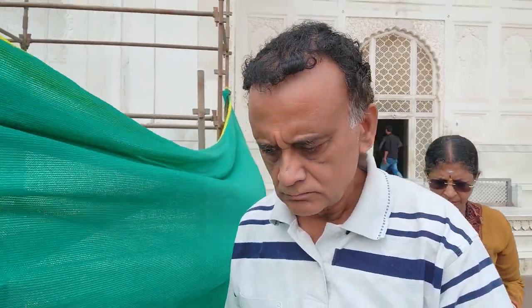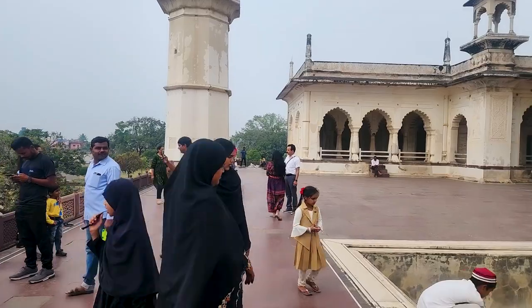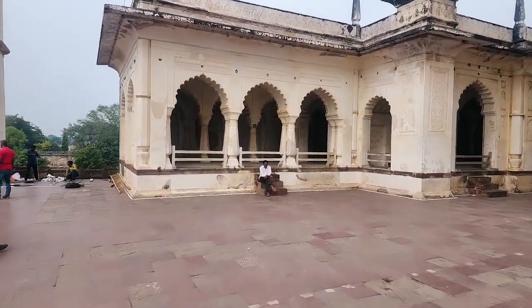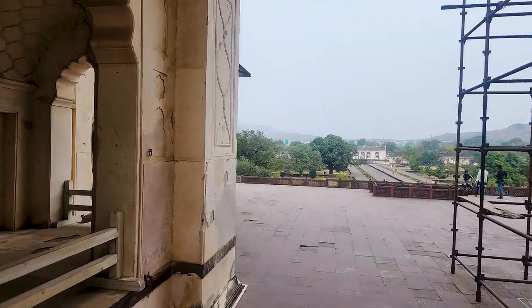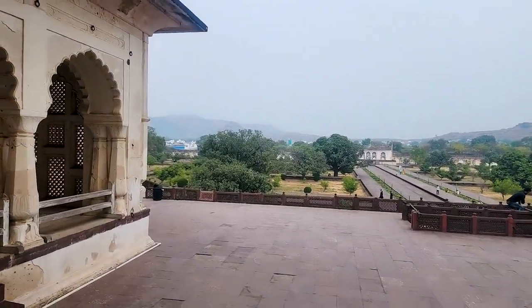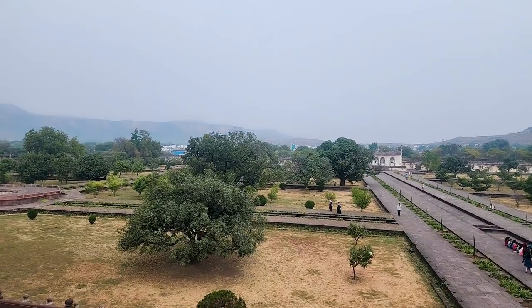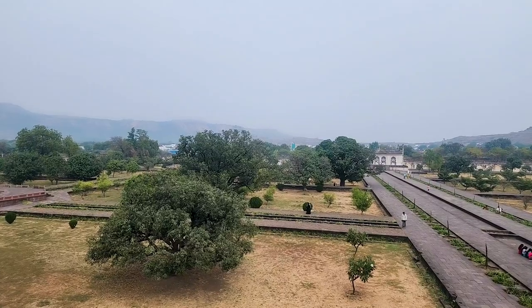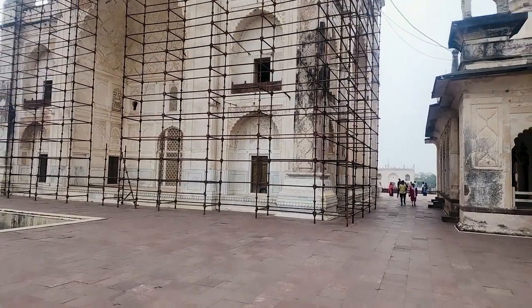Now we have exited from the mausoleum and are going to walk to the back of the structure and watch the gardens at the back of the Bibi Ka Maqbara. Now we are going to walk down. One can appreciate the lawns at the back. This is the rear of the Bibi Ka Maqbara.